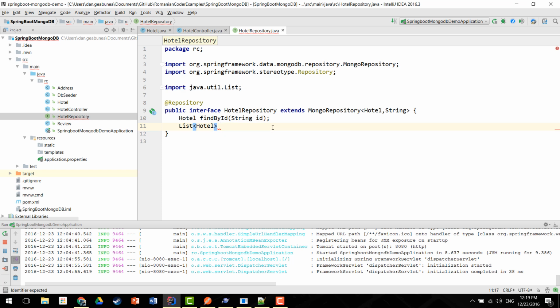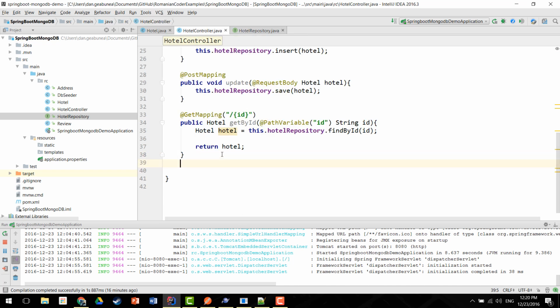Okay, and we are using the convention find by. We need to continue with the name of the property that we want to use for the filter. So it's price per night. And now we need to specify the filter name, less than. And now we can pass in a max price. Okay, and we need to create another get mapping.